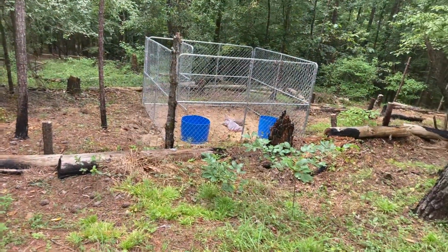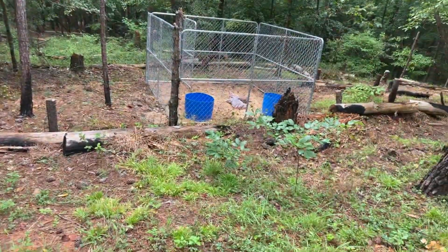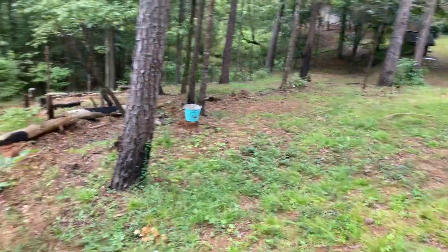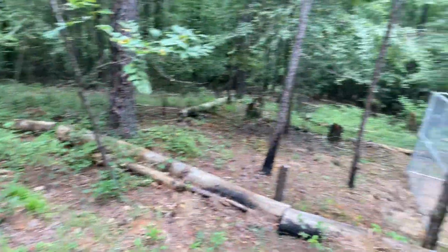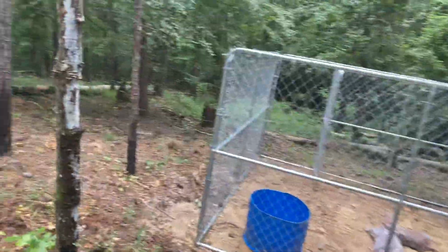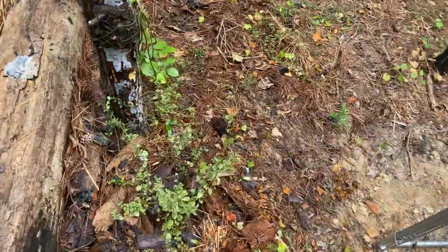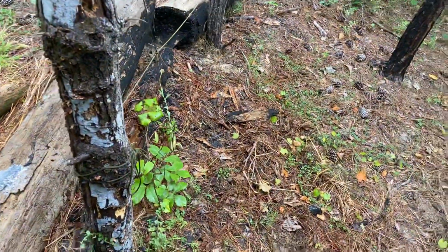But my point is I wanna get stuff growing and then be able to plant it along these logs and then continue to fill it in with mulch and whatnot. And I've been out here removing grapevines and blackberries, just clearing a lot of it and slowly putting things in the ground to get them to start growing. And I'll point a couple of them out right over here. I got some oregano, and I've got a grapevine that I planted that I want to grow.